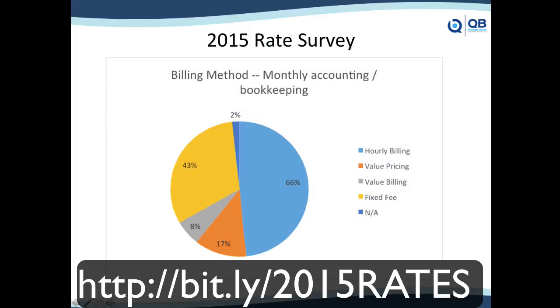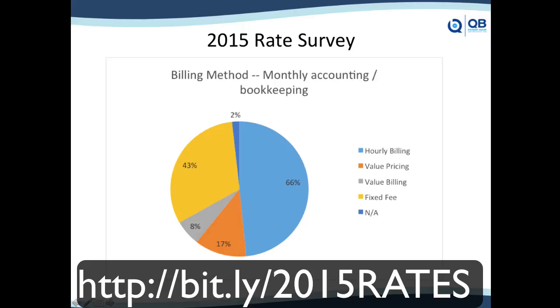The other thing I wanted to show you was the Intuit rate survey. So I showed the link earlier, and I will also send it via email. The preliminary results have already been released, and these basically tell you a sample of how different firms charge different dollar amounts for different services.